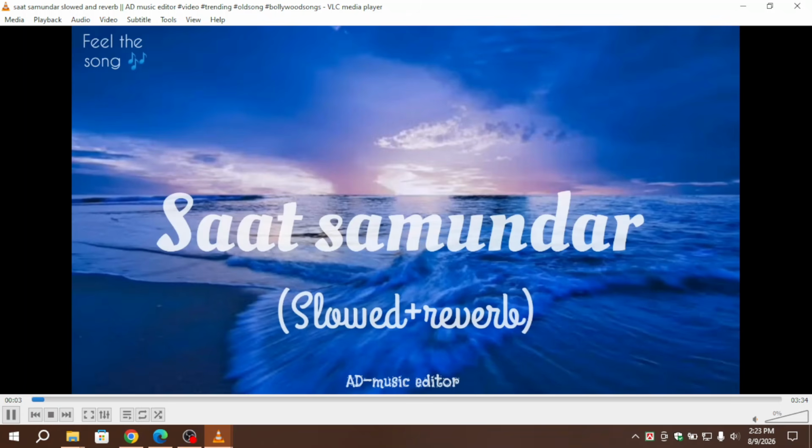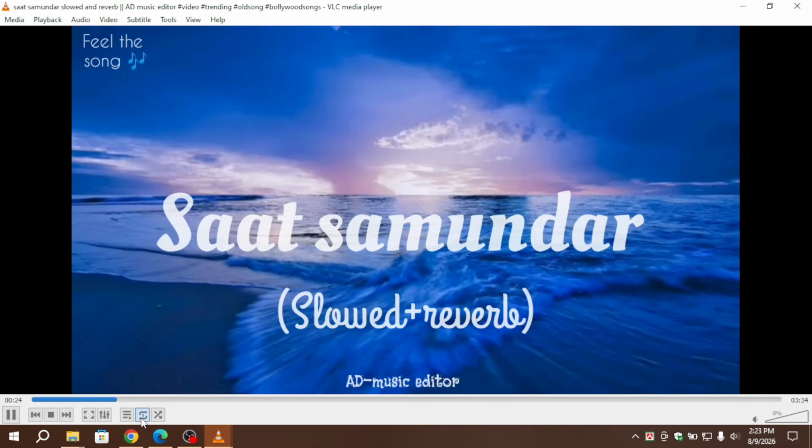Once the video starts playing, look at the playback controls near the bottom of the VLC window. Find the Repeat button, which controls how VLC repeats the current media or playlist. If you don't see the controls clearly, move your mouse over the player. To repeat the current video, click the Repeat button until VLC is set to repeat the current item.